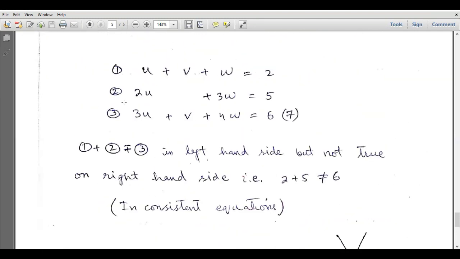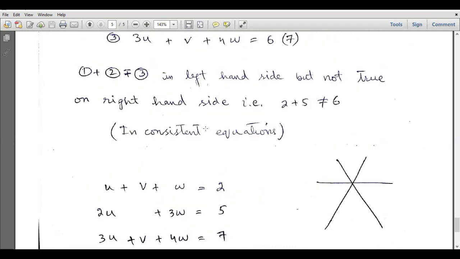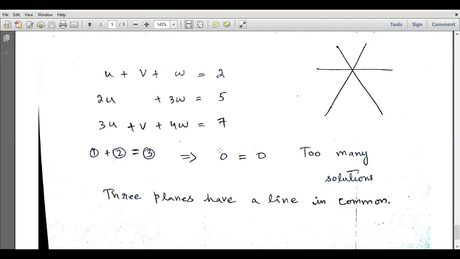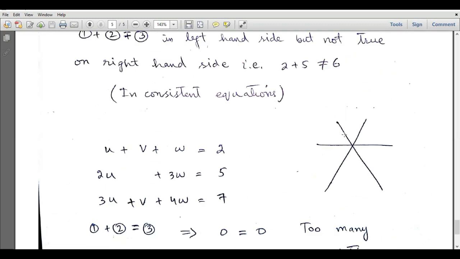So if you take the determinant of the system matrix corresponding to these three equations, the determinant will be equal to 0. So these two cases also correspond to singularity, and we don't have any specific solution. Okay. So in this case, we have three planes which have a line in common. So here we have again too many solutions. A definite solution exists only when all the three planes intersect at a single common point, which I have shown in this figure. So there are three planes and all of them are intersecting at one common point. In that case, a definite solution exists.